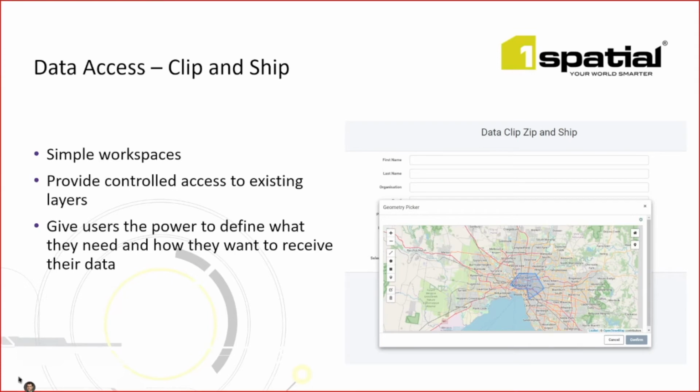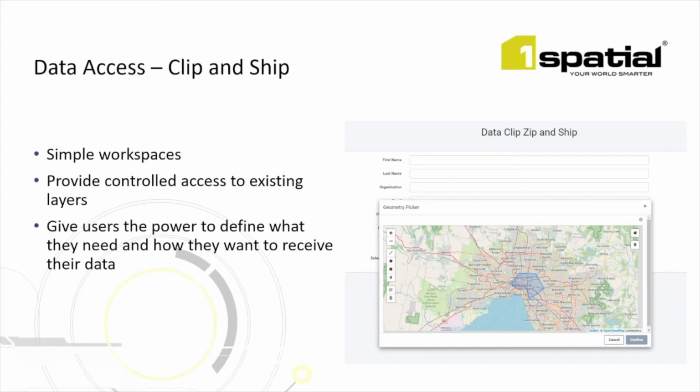What we can do is set up a parameter for that feature reader that we would feed the geometry into. In this screenshot here, it's showing how we can actually choose a geometry by enabling the user to draw a polygon or a square of that particular area of interest. And also then another parameter, using the new parameter control functionality, a list which would then give the user the ability to specify the particular layers that you would like to receive.